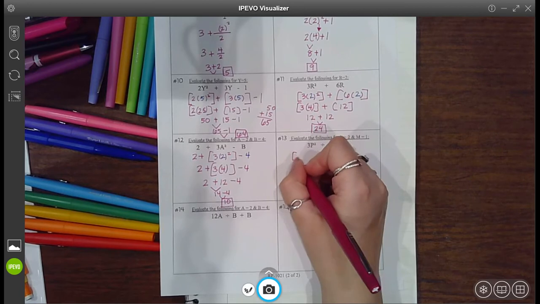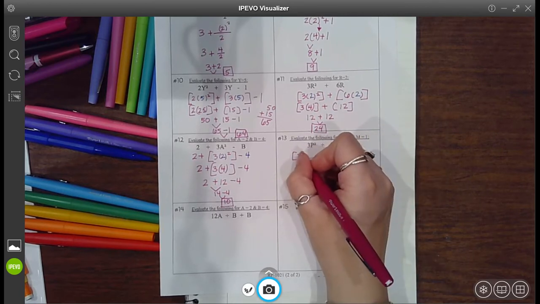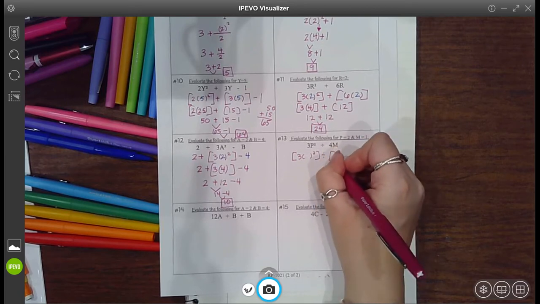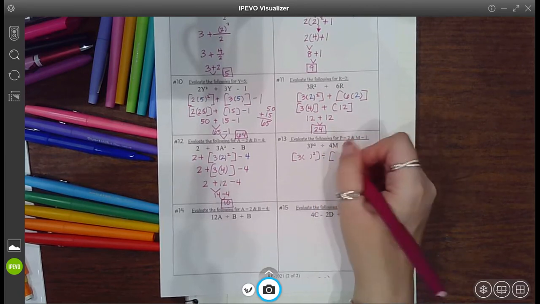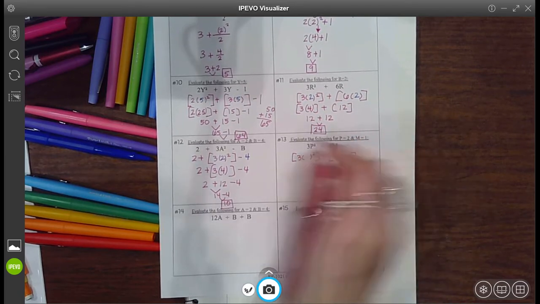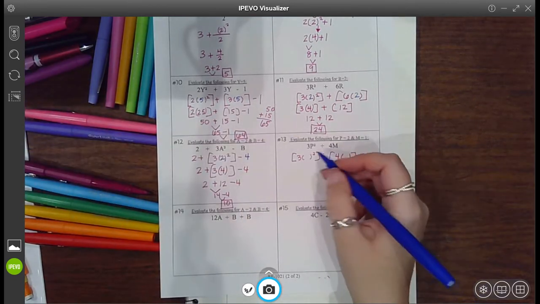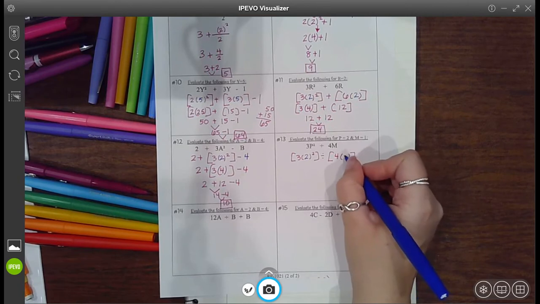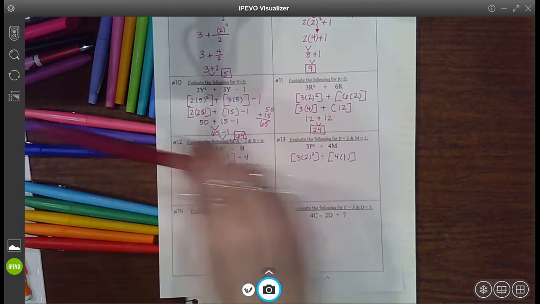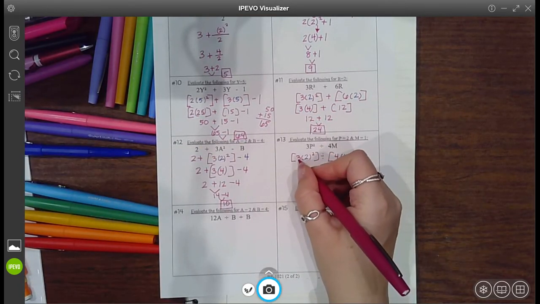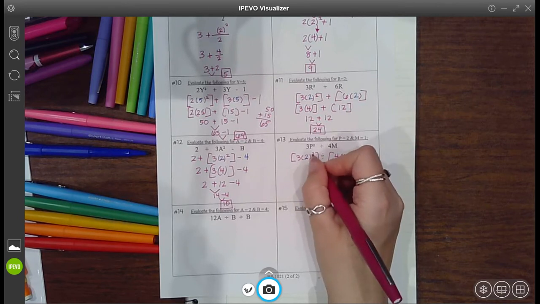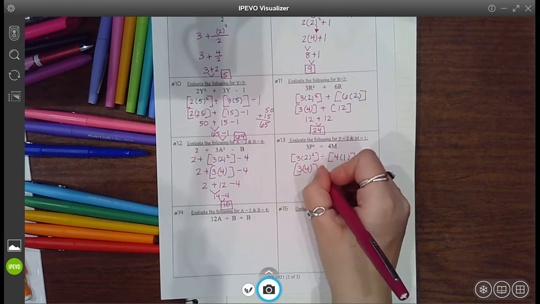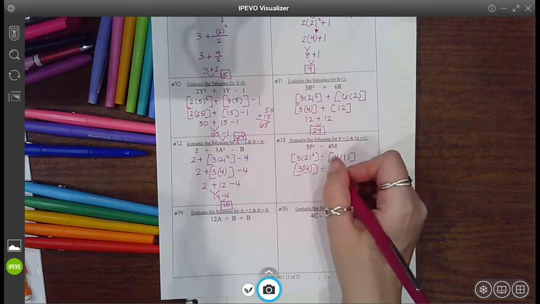So this is one singular term. And this is one singular term of 4 times whatever m is. So p squared, p is a 2, and m is a 1. All right, so again, exponents before multiplication. So take care of this first. 2 squared is 4 times 3 divided by 4 times 1 is 4.